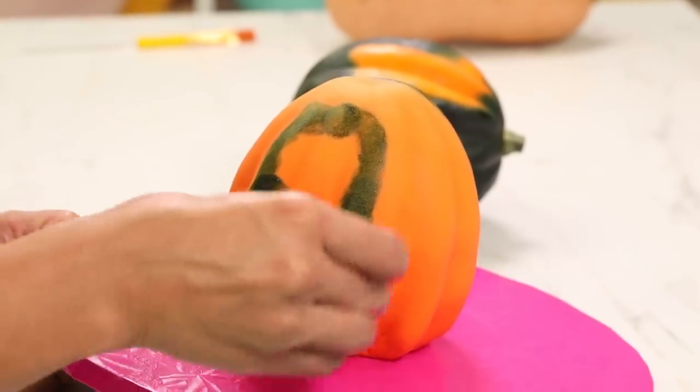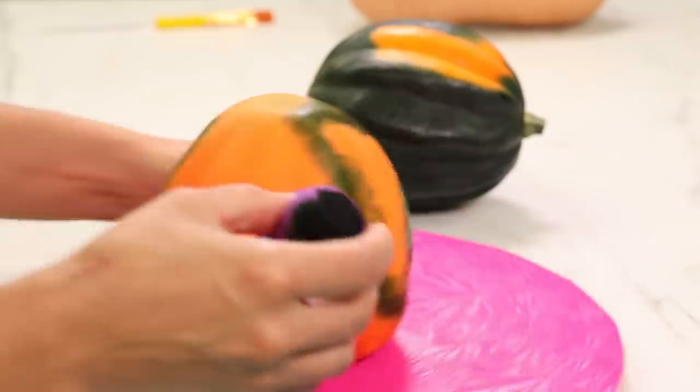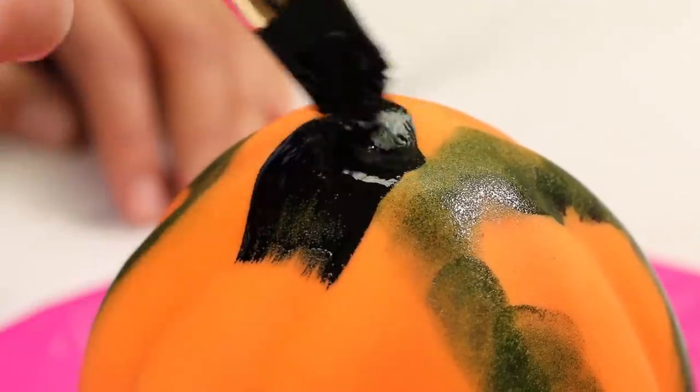So I use my makeup sponge to dab on the green paint. I'm going to make two orange patches on my cake because I never know how it will turn out. So I might decide this is the front and in the end I like the back better. So I create those patches and now I start to brush it all over the cake, avoiding the patch.